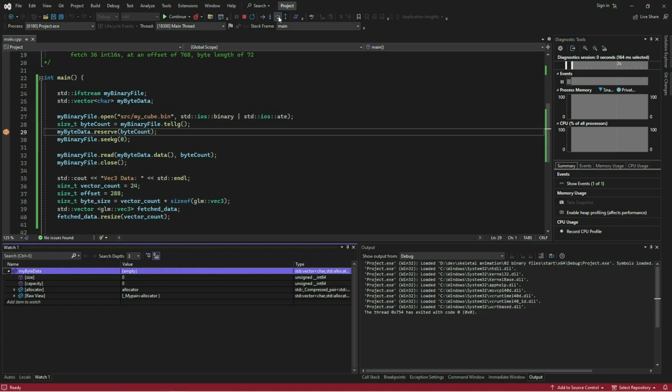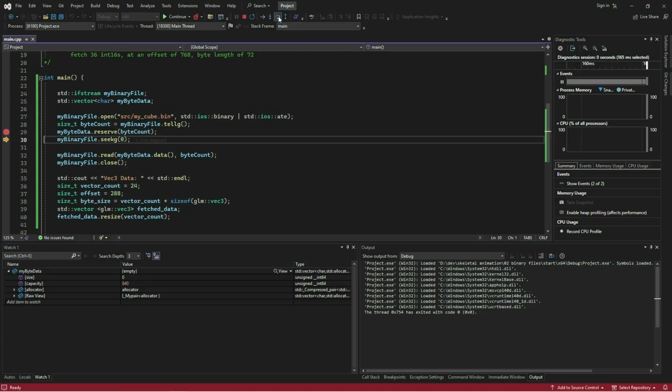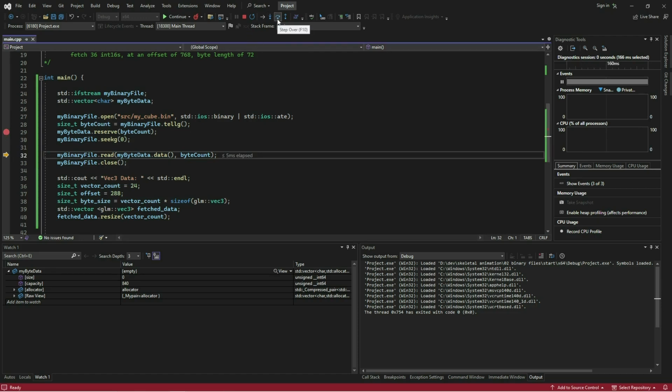Now if we step over, we're going to reserve some amount, and we can see that now we can use up to 840 bytes. Okay, no problem. But look at this. So I step through, and now I'm going to read all this data into my vector. When I do it right now, look at that. Nothing changed down here. Nothing changed.